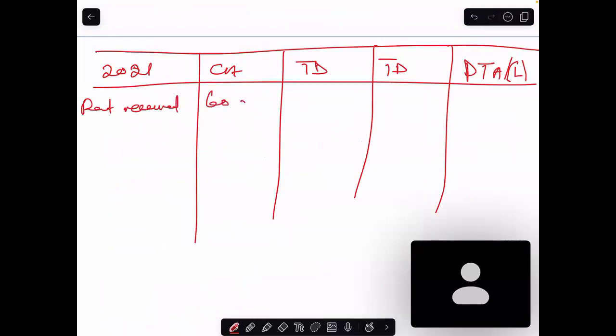60,000, 30,000, sorry, because it's 60,000 total, then share it equally. And then the tax base is 0. Why is it 0? It is because in tax we included it. In 2021, we included the full amount in our gross income. So this is a liability. This liability has a carrying amount of 30,000 and a temporary difference of how much? Of 0. So the carrying amount of a liability is greater than its tax base. It will give rise to a deductible temporary difference, which will give rise to a deferred tax asset.